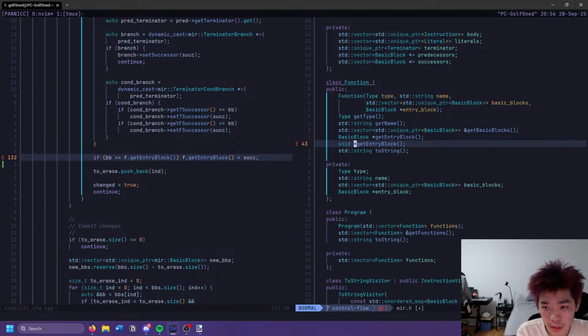We want void set entry block, and we want to pass this basic block putter BB, I guess. New block.